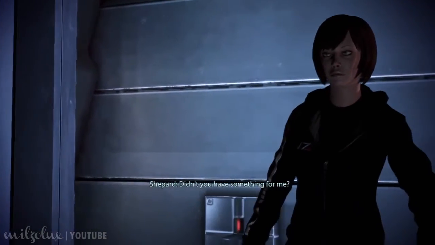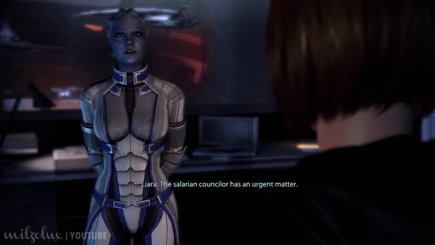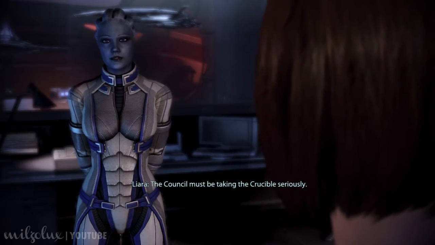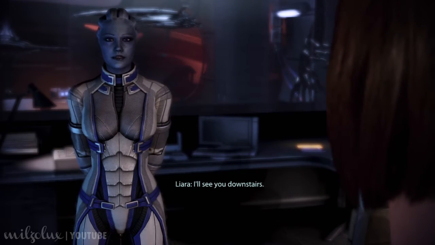Didn't you have something for me? The Solarian Counselor has an urgent matter. Let me guess. She called the comm room. The Council must be taking the Crucible seriously. I'll see you downstairs.